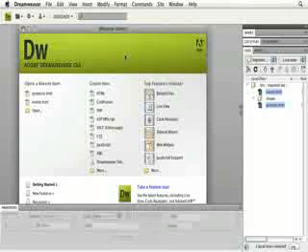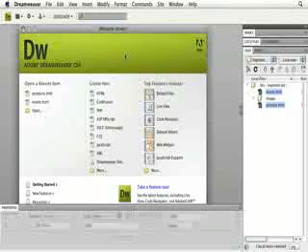In this lesson, you'll take a look at Dreamweaver CS4's panel and panel groups. Now, if you're used to using previous versions of Dreamweaver, you'll notice that the user interface has changed slightly. All of the Adobe CS4 applications now have a unified interface. So let's go ahead and look at the behavior of panels and panel groups.